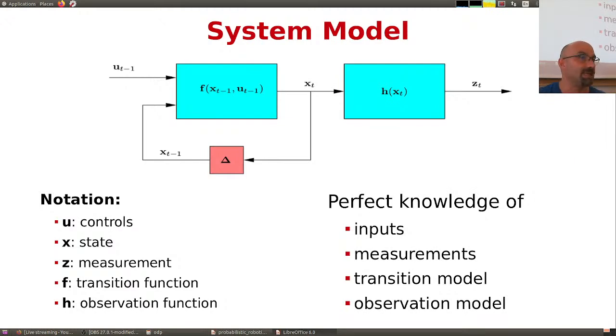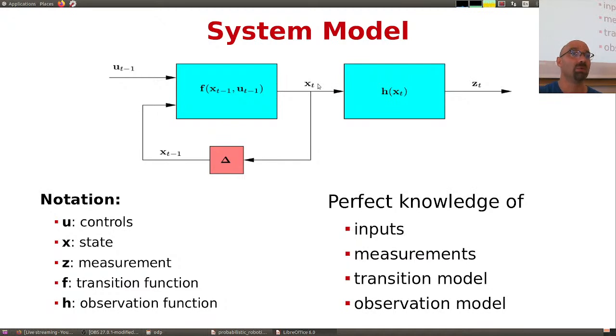That's going to be the state transition function. Given the current control and the current state, it calculates the next state. Okay? And that's standard. So we're going to call U the controls, we're going to call X the state, and F, traditionally, is the state transition function. And that's it.